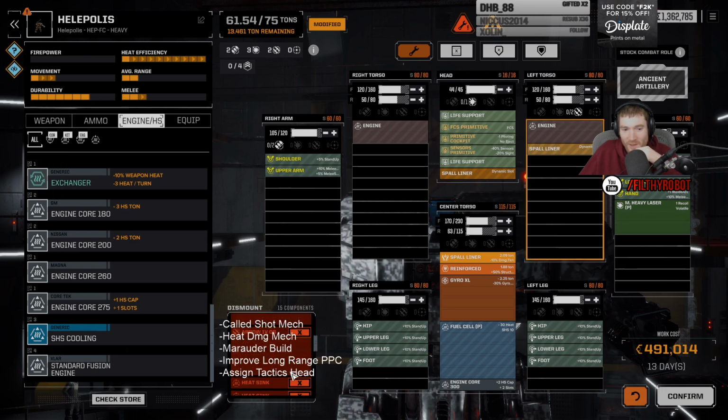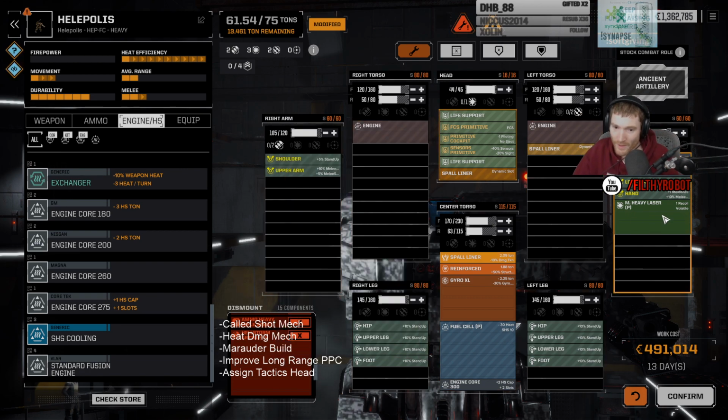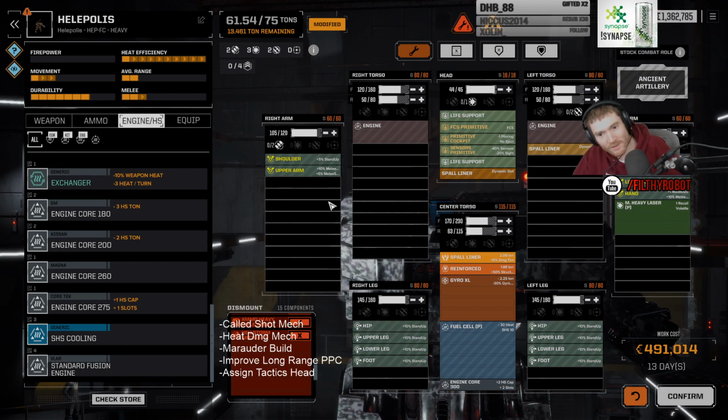Yeah, I mean, this was what came off of it, right? The Hellstorm artillery. It's a 7-slot gun. It only does 90 damage, though. I mean, it is AoE. I don't know if we're wanting to run something like this. Maybe this ends up being a mixed bag of what we run on this. Maybe it runs double PPC and double autocannons or something.